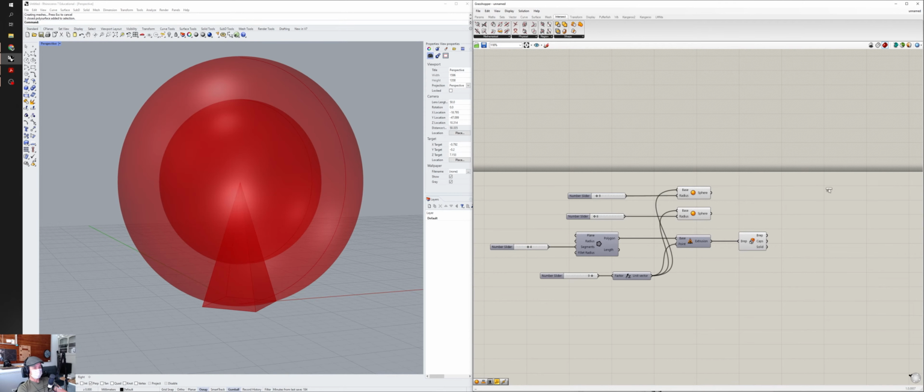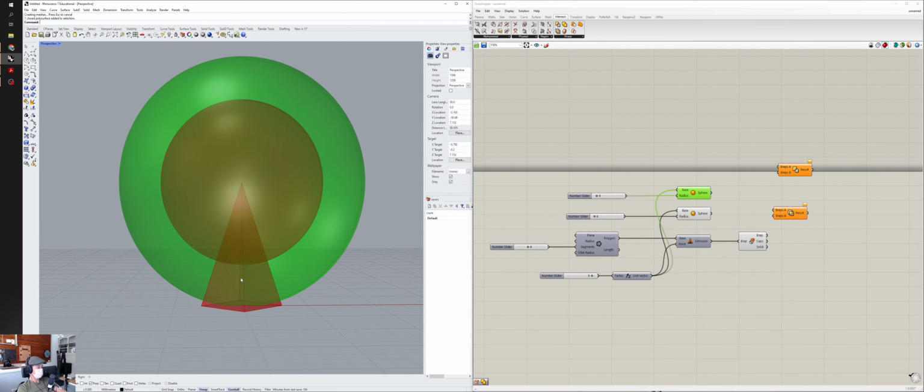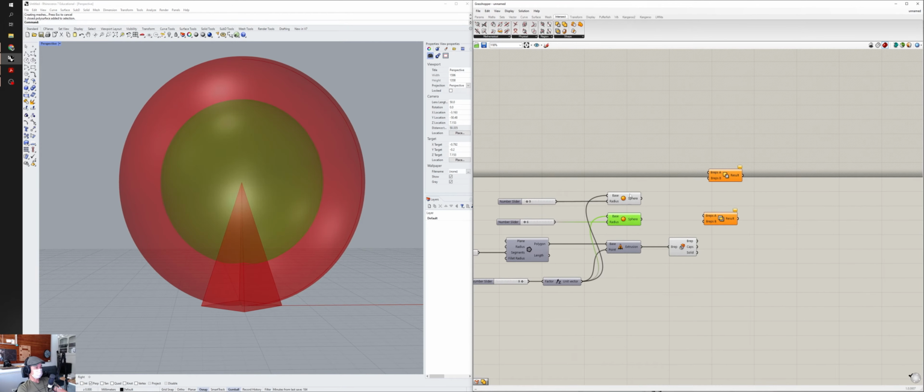One is our difference, which we've used several times already. And the other one is intersection, right? In order to get rid of this area outside the boundary, right? So I think what I'll do first is this intersection, right? So the intersection of this circle, or sorry, this sphere and this pyramid will be the geometry that I want to keep, right? And then everything outside of that intersection is not interesting to me, basically. So for the intersection, I will take those two, right?